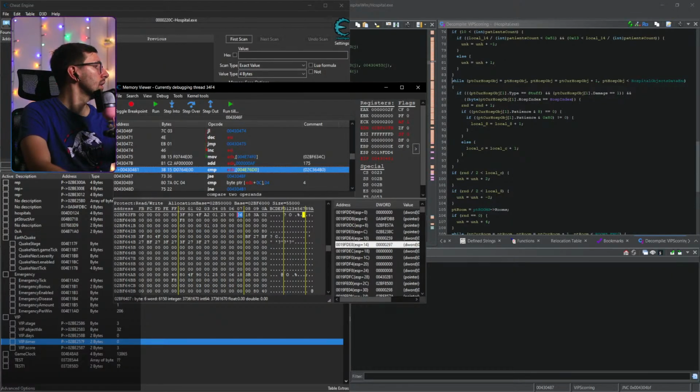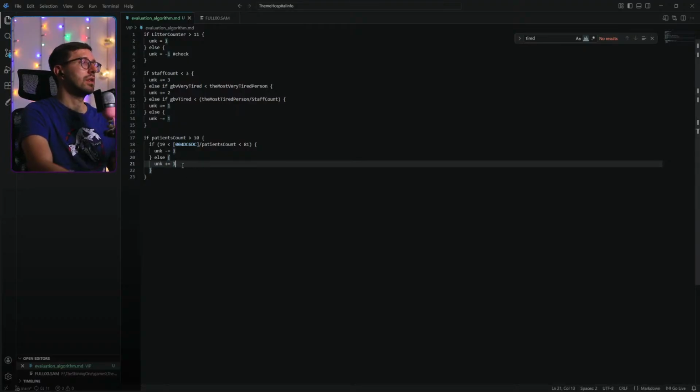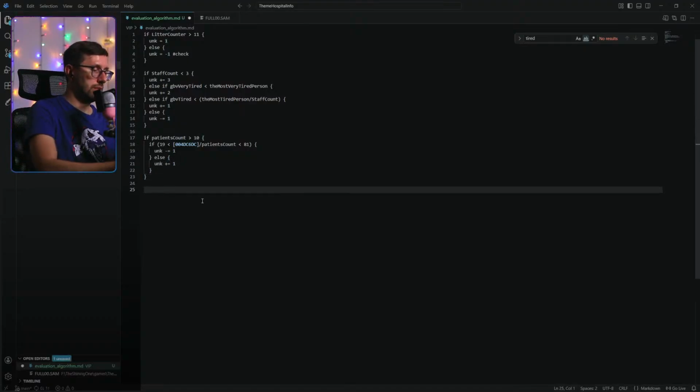Okay. So we are getting a while loop immediately. While wasp object equals wasp object plus plus.